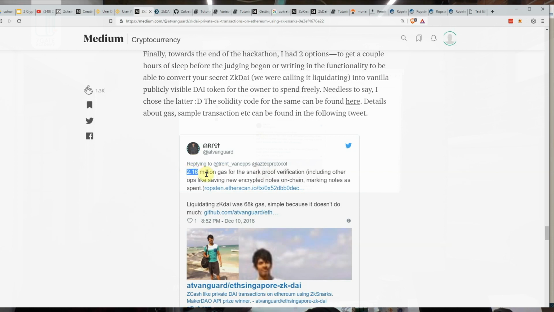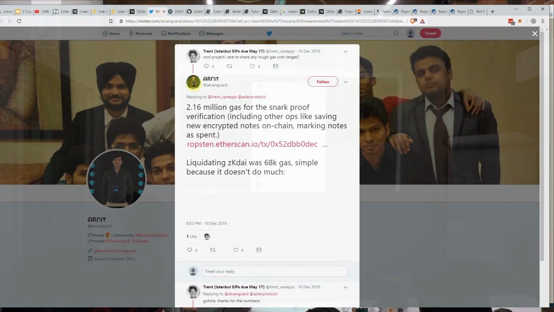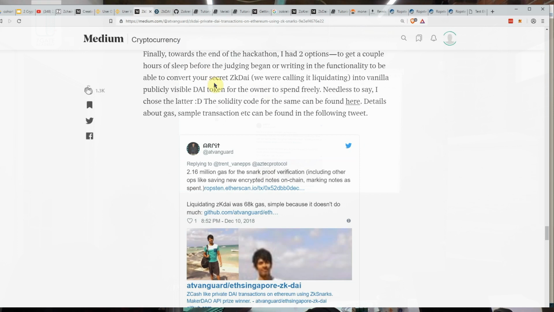2.16. The reason why you want to do a proof verification on chain is so that some side effect of that can happen elsewhere afterwards. Yeah, and if you wanted to do things like transfer your tokens to other people, that transfer has to be agreed upon by everybody, and you cannot spend tokens that you've already spent. Right, that's a very important thing, because spending money that you don't have is a big problem. So that's one of the reasons why things like that have to happen on chain.